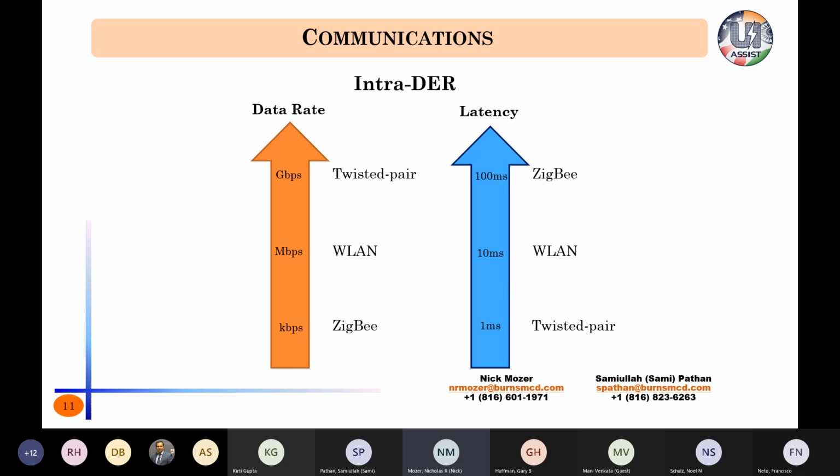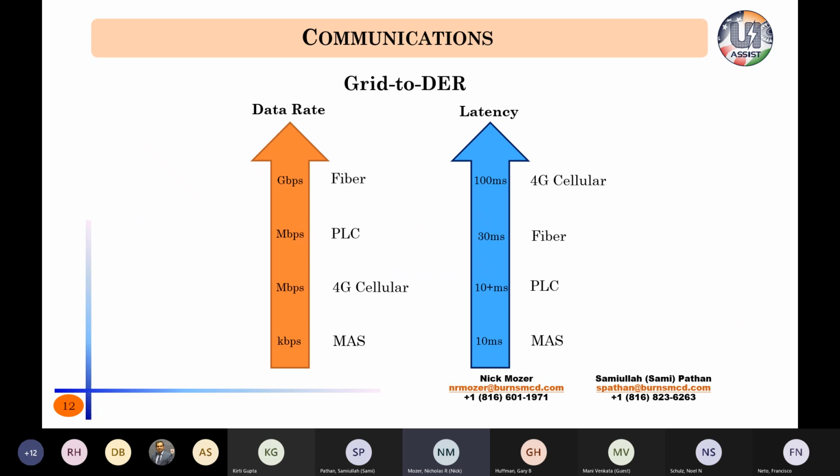On the next slide is grid to DER. So the other example, over the long distances, going from the microgrid back to a control center or a head end. Again, these are the backhaul options. Of course, fiber is going to be king for the high data rate, and we talked about latency as well. But like I mentioned before, MAS, even though it's the lower data rate on here, and arguably cellular could even be lower depending on signal strength and of course the application, those options are still very much seen and used in the microgrids that we see today.